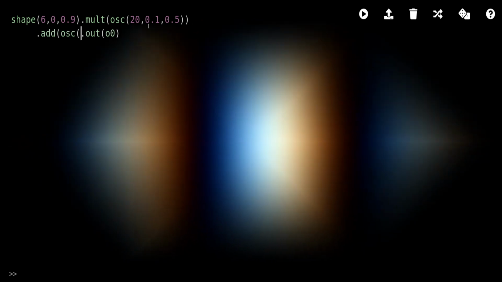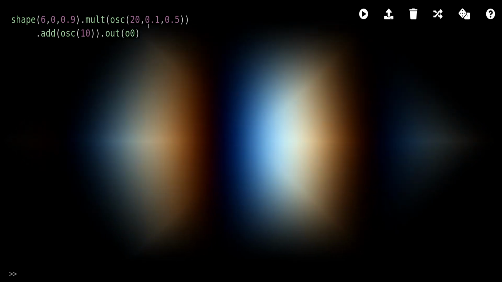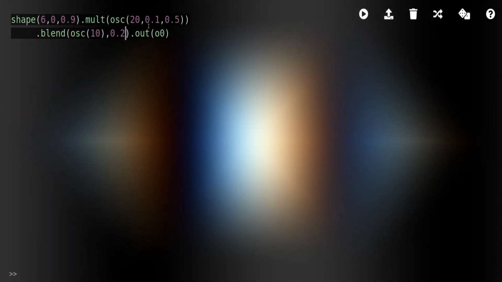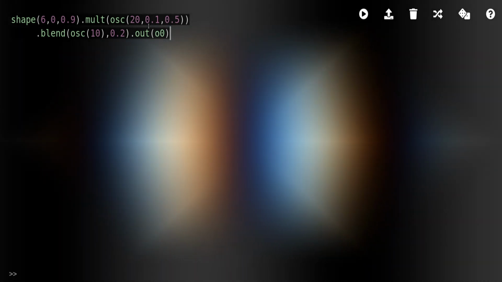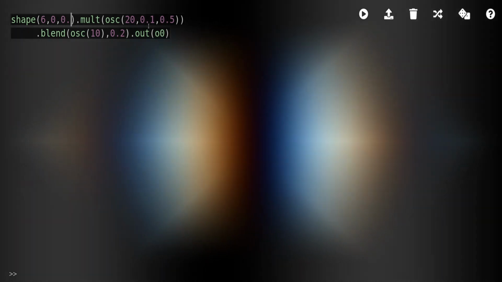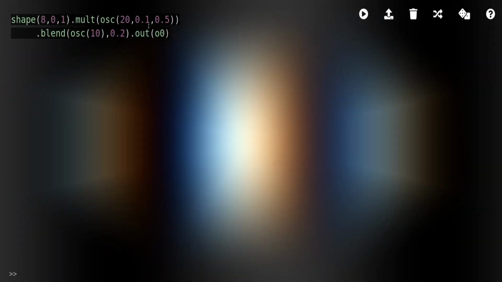Let's see what happens if we just add another wave. And that is super bright, so instead let's blend the other wave. Let's blend it in just a little bit. And now we've got this really nice ghostly light effect. It's kind of Spielberg lighting, if I'm being real with you. But that's not a bad thing. It's fine. It's fun. It is kind of a neat effect.